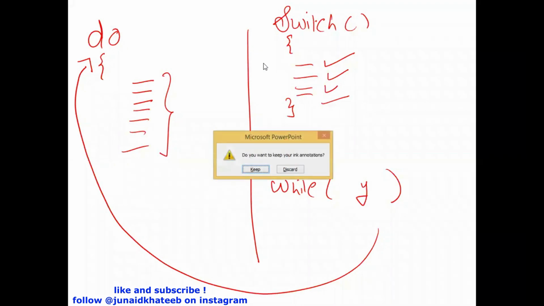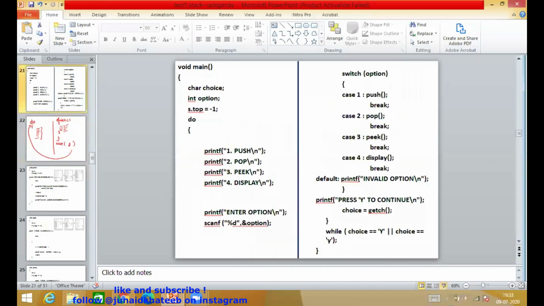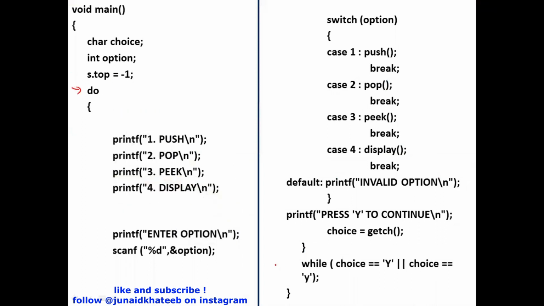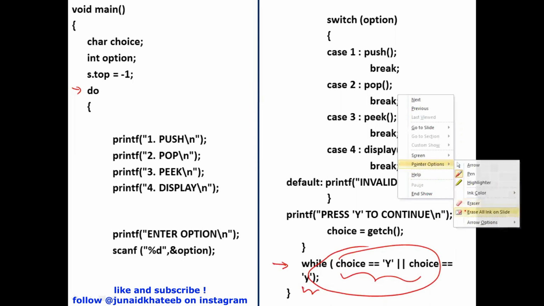So please understand this. This is the do while loop that we are going to write. So going back to the code, I'm talking of this one. This do while loop starts over here and ends over here. Till the user keeps giving the choices Y, this do while loop will continue. Whenever one of these conditions fail and the do while loop terminates, that is when my program will terminate. So that is the aim.